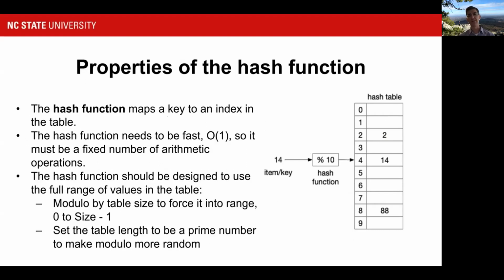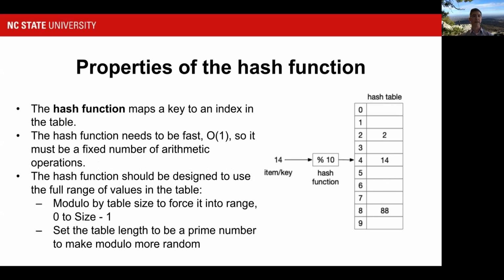Okay, the hash function has several properties that need to be met. The hash function is going to map a key to an index in the table. This function needs to be fast. Modulo 10 is fast. Any other basic math equation you might write out with a few terms is going to be fast. But we don't want to do anything that would take a long time. We definitely don't want to search the table for a free position, because that would be order n again, right? This has to be order 1, which means it needs to take the key and do something tricky to it to come up with an index.